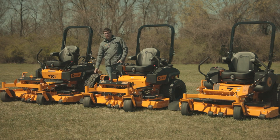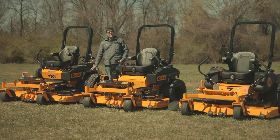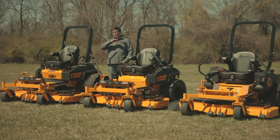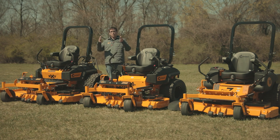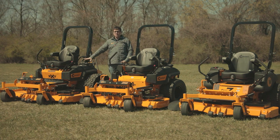We can also put duals on this machine. It's available in off-road dual wheels, or a single turf wheel, or dual pneumatic tires. The off-road duals are for really mucky terrain where you need a ton of traction — they're a bit aggressive for turf grass. With pneumatic duals at about 12 psi, you won't rip up the turf and you get really good stability and control. Duals also give you a better cut on flat areas because one wheel doesn't drop into holes or dips — they average out the terrain, absorbing lumps for a smoother cut.